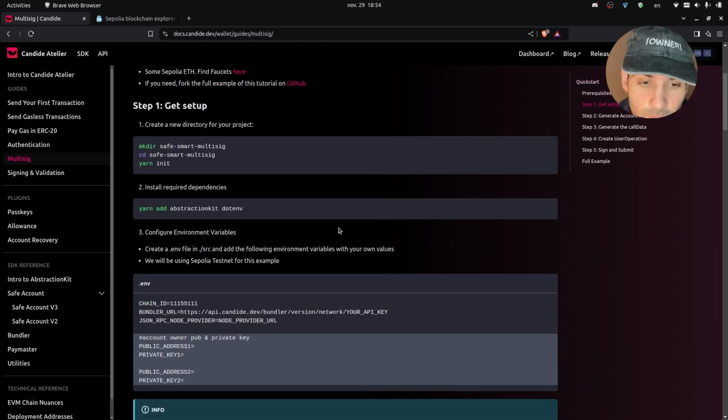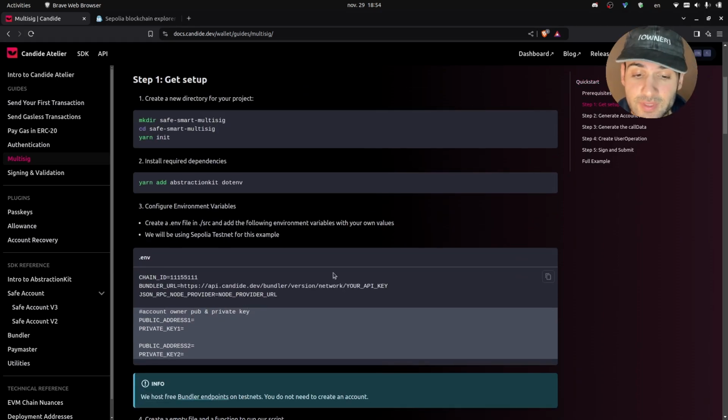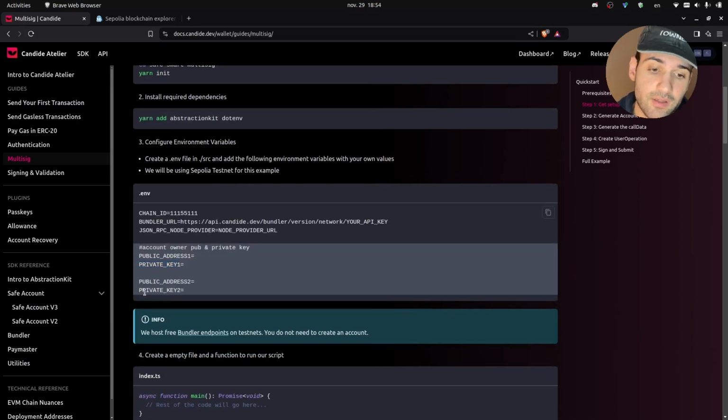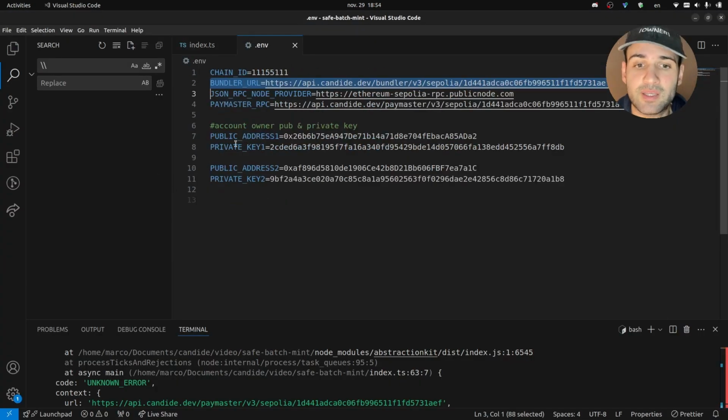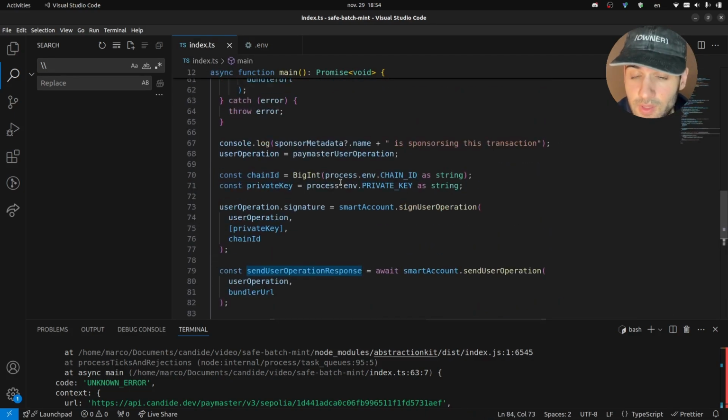So the first thing, we'll actually need a second owner to our safe. So we're going to be designing a safe that has 2 owners, and we'll make them both required to sign each transaction on that safe. So you'll get not only one owner or one key, you'll get 2 keys. And this is exactly what I did. I went into my ENV and I pasted in 2 EOAs as the owner of my safe, the first one and the second one.